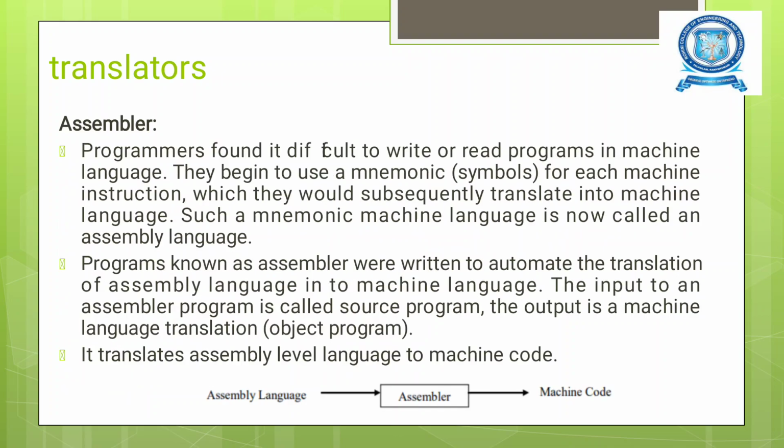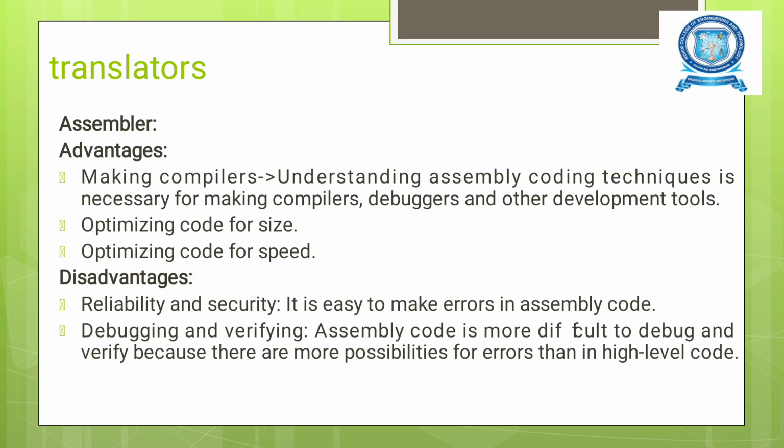Then the assembler. So what is an assembler? It converts assembly language into machine language. There are many types of assemblers available: one pass assembler, two pass assembler, multi pass assembler. So what is a pass? It means reading a program once. In a one pass assembler, with a single read, it can translate into machine code. A two pass assembler reads a program two times, then it translates. The multi-pass assembler reads a program multiple times.